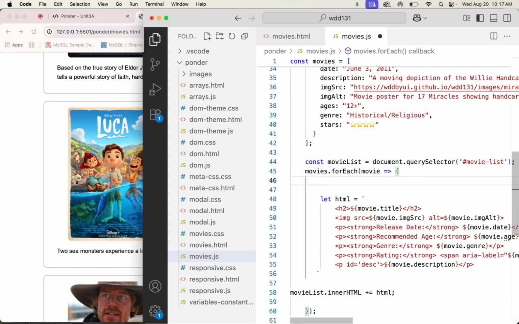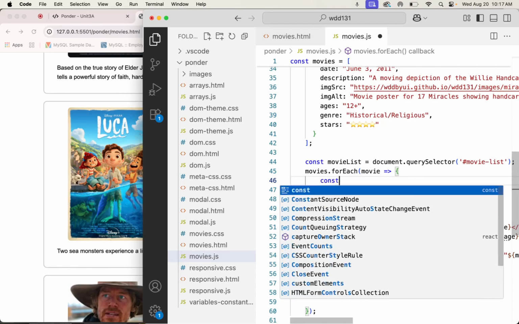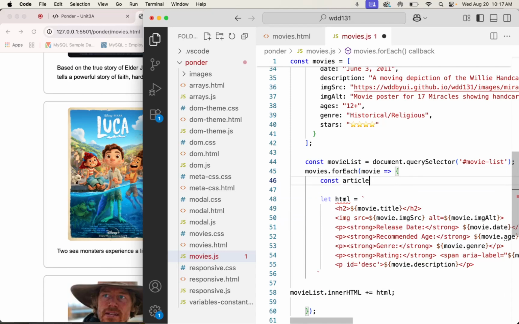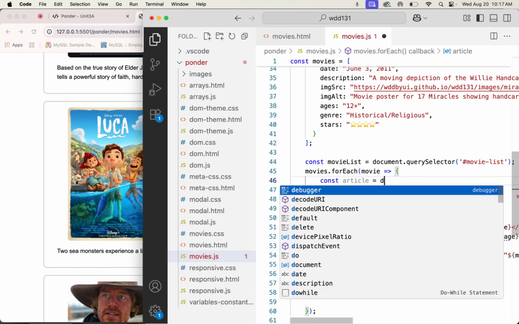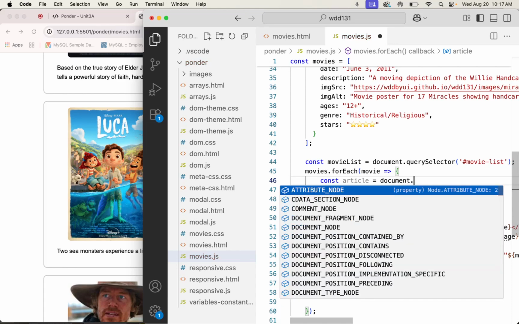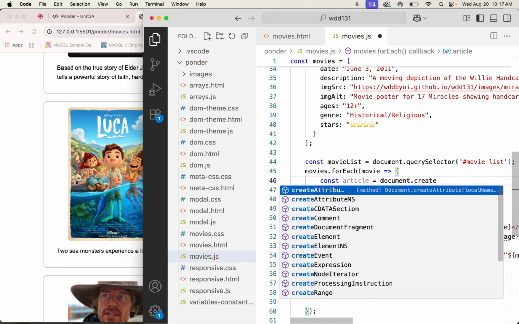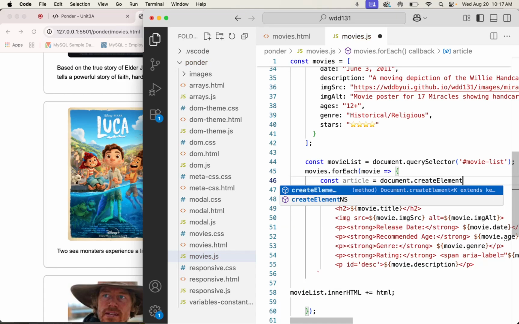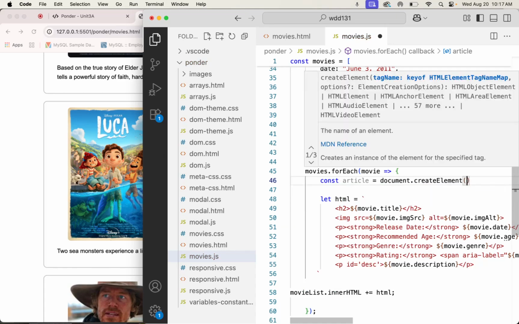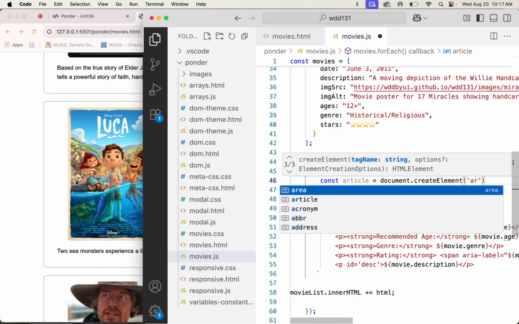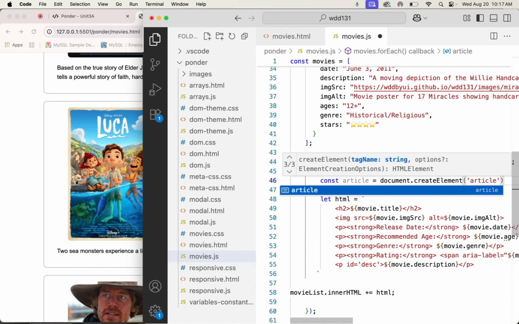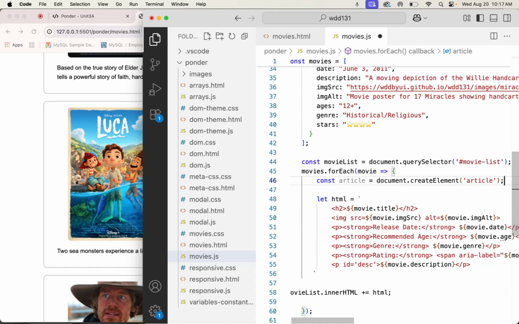And this time I'm going to create it using JavaScript. So I'm going to have a constant called article, and I'm going to create that article tag with a create element method. And it needs to have a parameter of what am I creating? I'm creating an article tag.